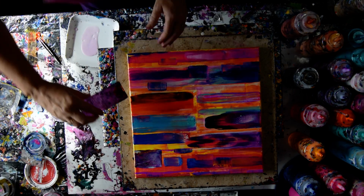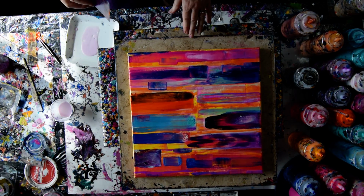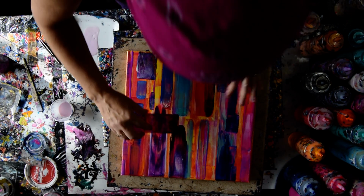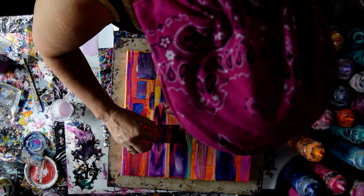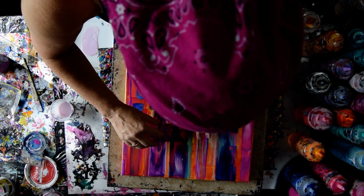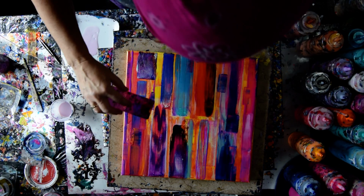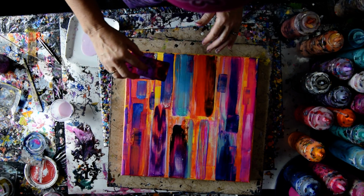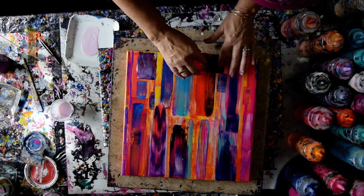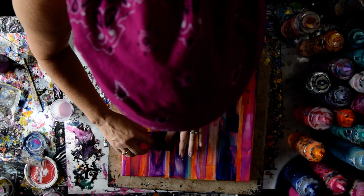There, we got some nice cells out of that. And that little bit of black added a lot for me. So I love the yellows in the background. And I don't mind adding a little weird texture. Anywhere it wants to go, even to the point of pulling up some paint.